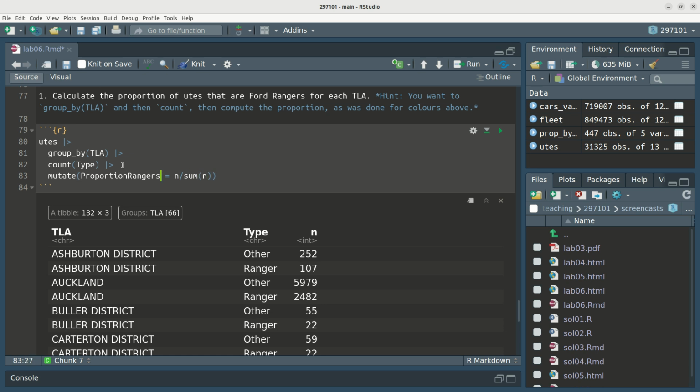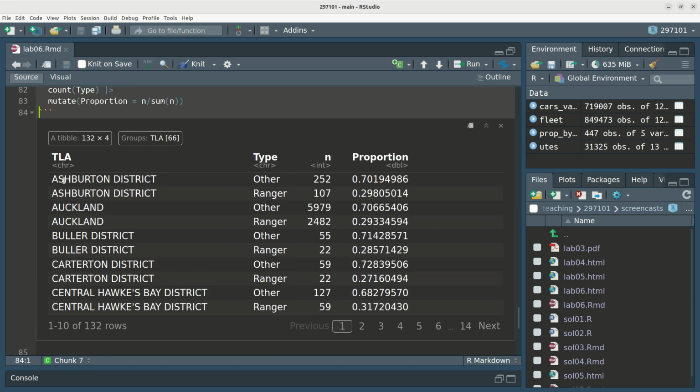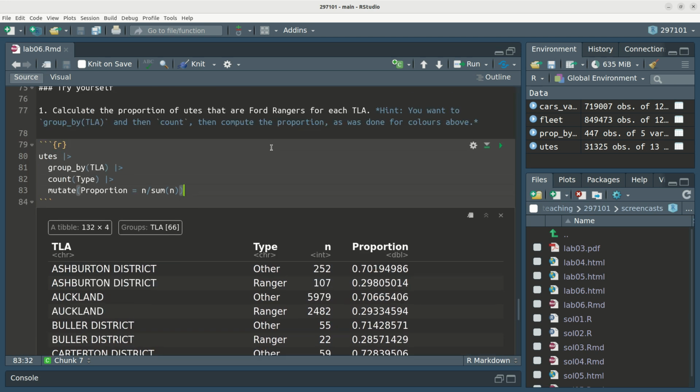Right, so we can see that within the Ashburton district, 70% of the utes are other, and 29%, 30% of utes are Rangers. Okay.